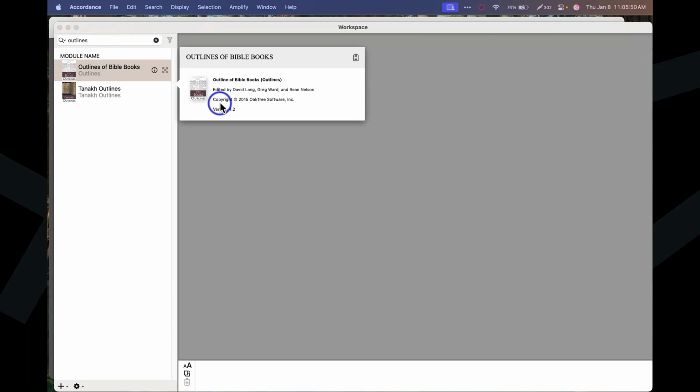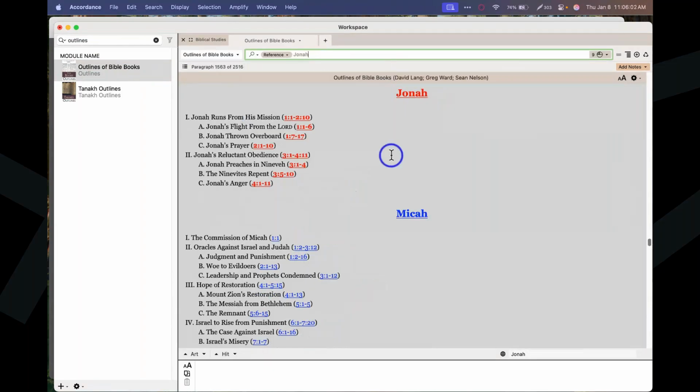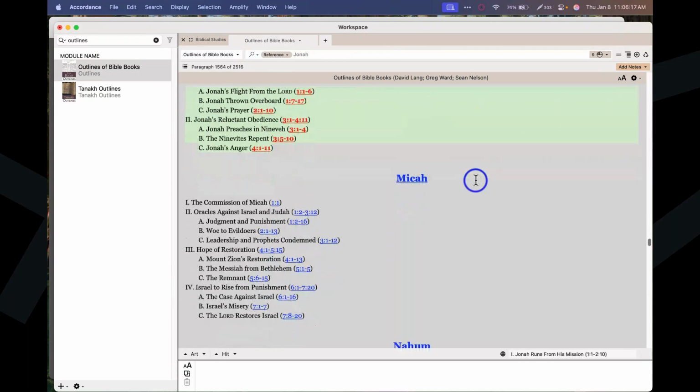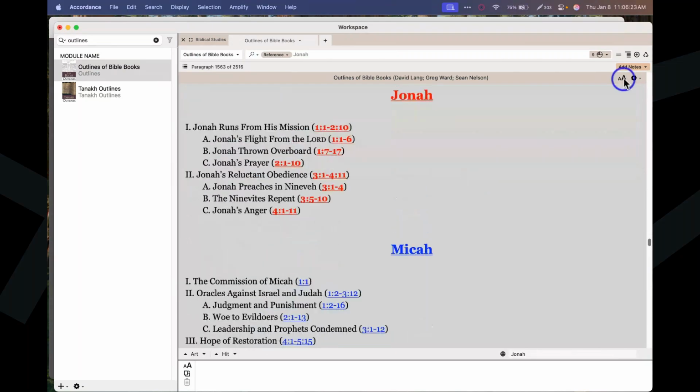If you've been using Accordance for a while and made more than a couple of purchases, the chances that you've got it are good. Outlines of Bible books, it's just what it says. It's basically, if you think about taking the section headings from a print Bible and just moving them into one big document, that's what this is essentially. And it's got about that level of detail too. This is about how many section headings you'd find in any print Bible for any of these books. So it's not highly detailed, but it's a good overview and a good starting point.